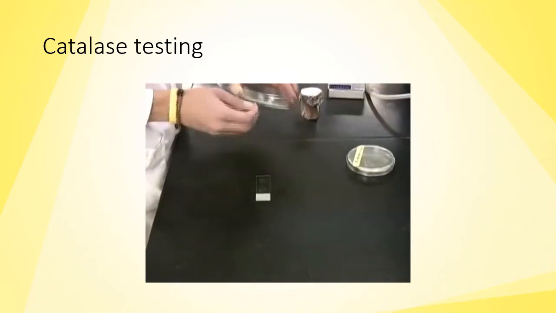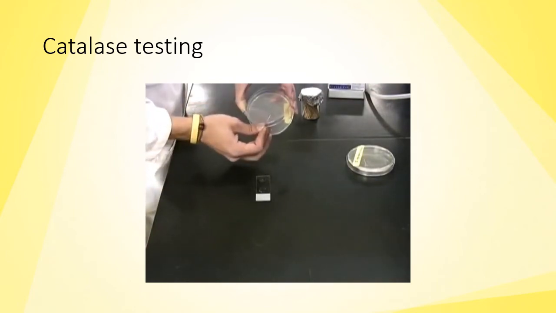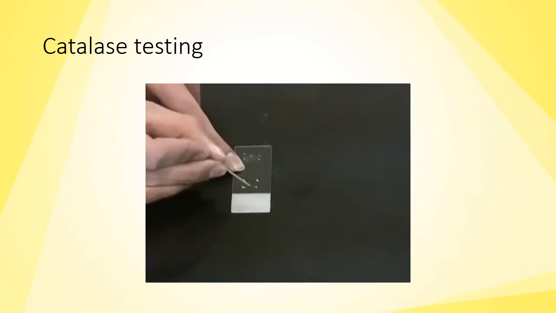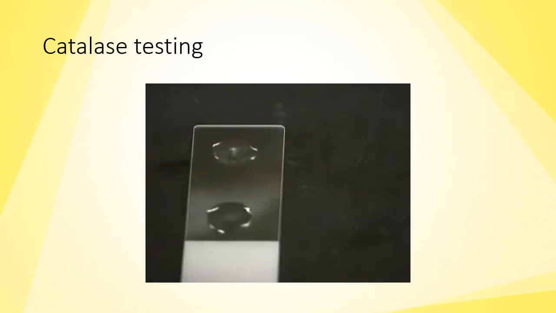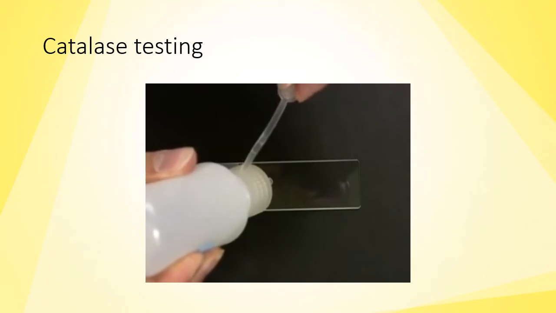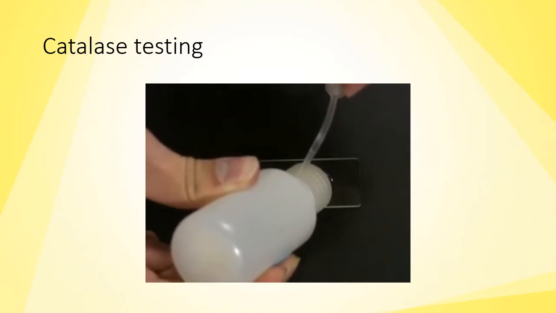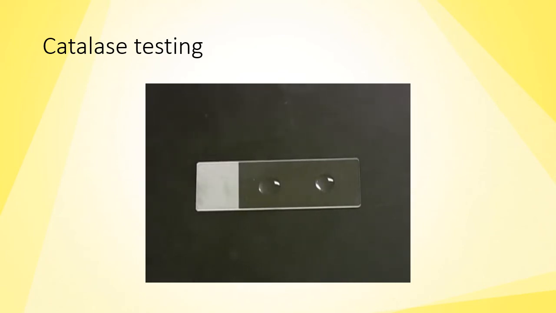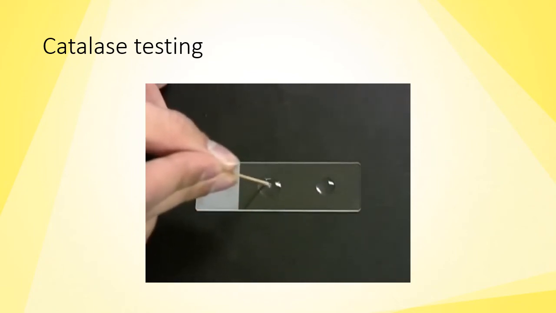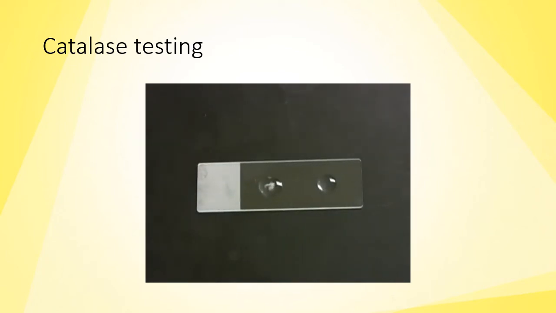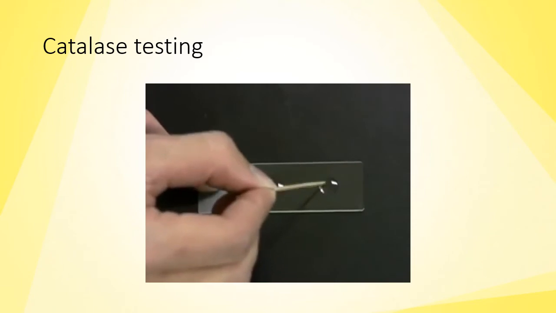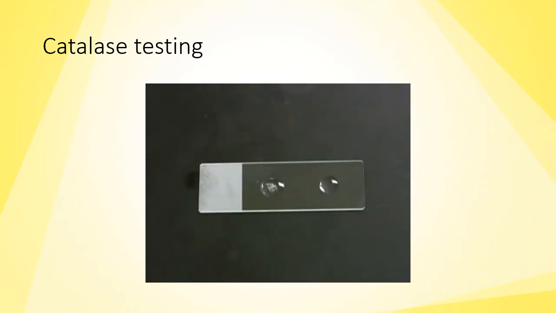Next, do the same thing, only this time use Streptococcus mitis. You will notice this time that no bubbles should form. Let's take a closer look. First, we will add our Staphylococcus epidermidis. Notice the bubbles forming? Next comes the Streptococcus mitis. You notice again that no bubbles form, indicating that this organism is catalase negative.